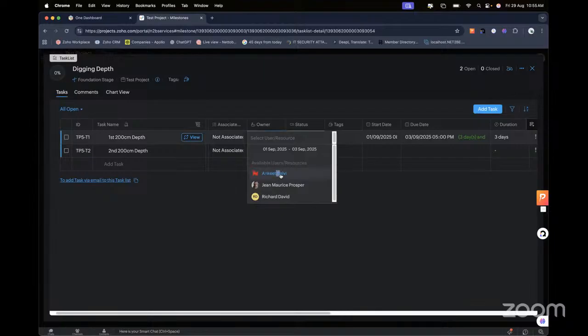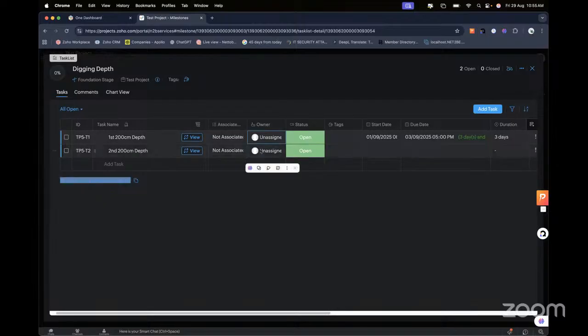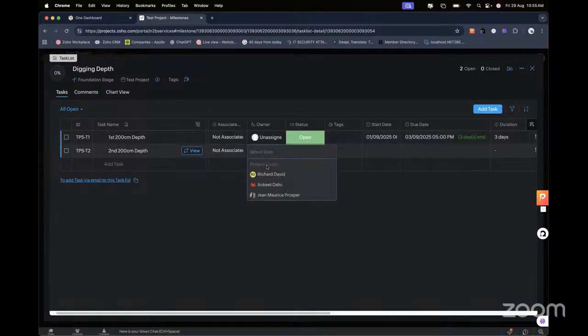You just select whoever you want to work on it, right? That's why it says available users. They will already be registered on the system. I will show you later where you can do that. You just register, select whoever you want to carry this out, and then it will be done.